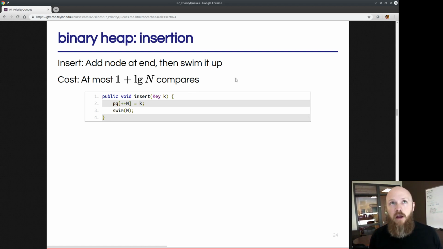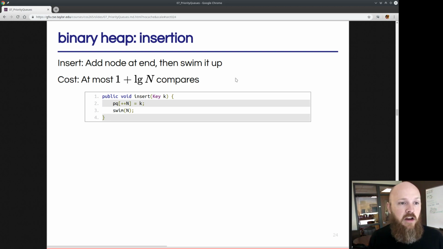So compare that to our previous naive implementations where you had an unordered or even an ordered list. And with the ordered list, we can do a binary search to figure out where the new entry needs to go, but then we need to shift all of the entries over, which may cost us linear time. Now we can insert in log base 2 time.